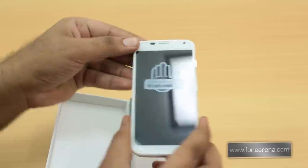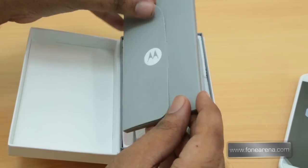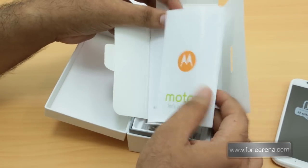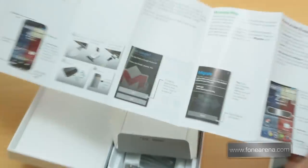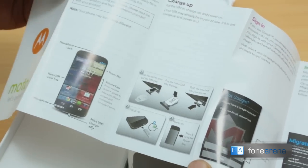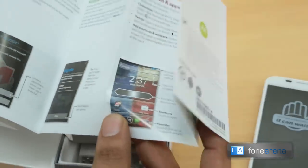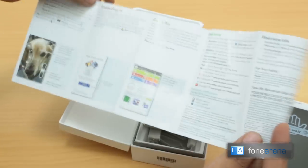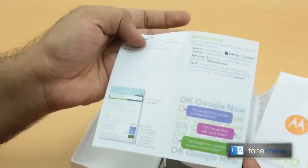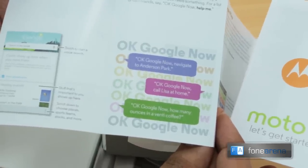Let's quickly take a look at what else is in the box. There's a flap here — Motorola Moto X quick start guide. It gives you an idea of all that's in the phone. Interestingly, the Moto X is using a nano SIM card slot — probably one of the only phones apart from the iPhone and the ASUS Padfone Infinity to use a nano SIM. There's also something called touchless control mentioned in the manual.